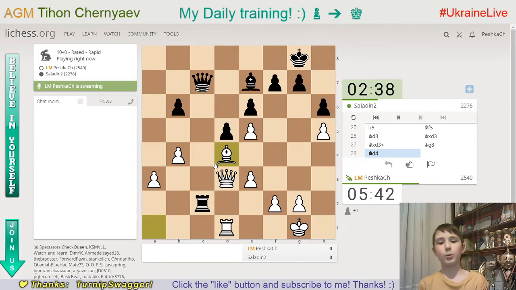Because if I play queen e3, king g8, I need to come back with queen e4, but then rook c4, bye-bye to my pawn. So I gain more space at first, and second, it cannot be chopped so easily.